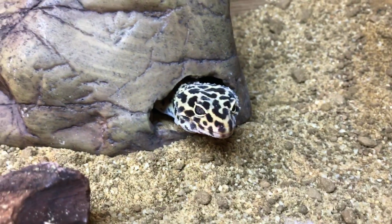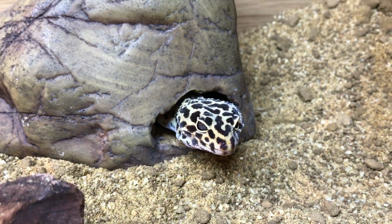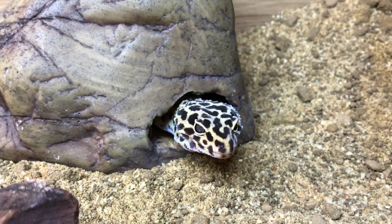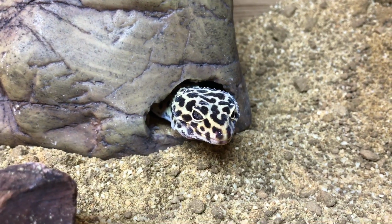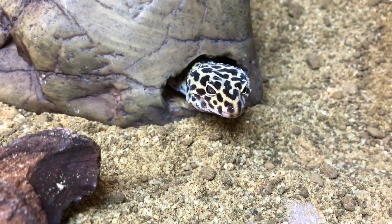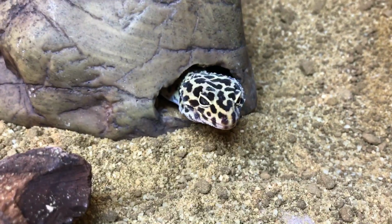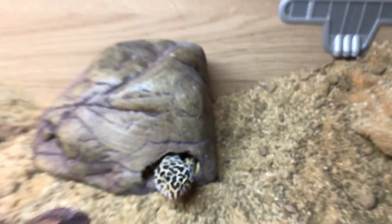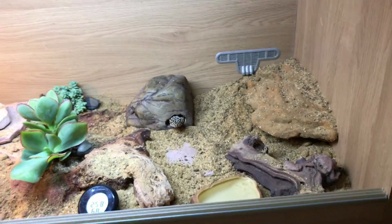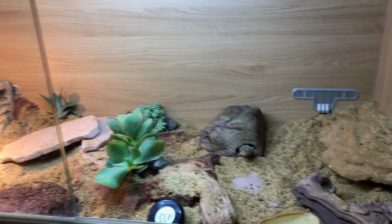So yeah, that's it for today, and I will update tomorrow, really, because that's when all the grasses will arrive and this place will most likely be finished, which I'm super excited for. And then as soon as that's done, I'll be starting on the Viper Gecko enclosure, basically doing a miniature version of this. But yeah, so here's the progress on day 2. It is coming along nicely.